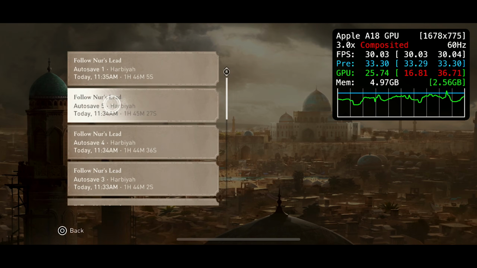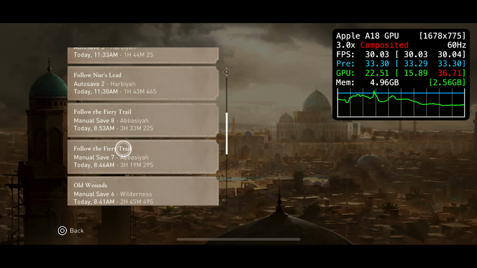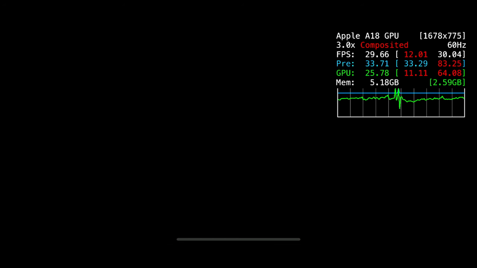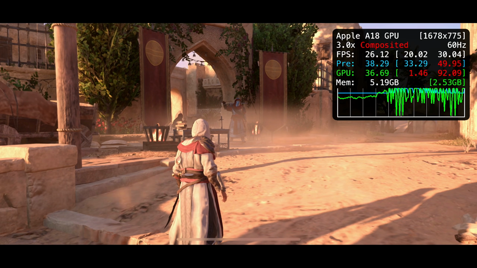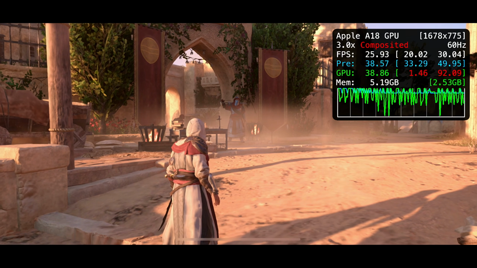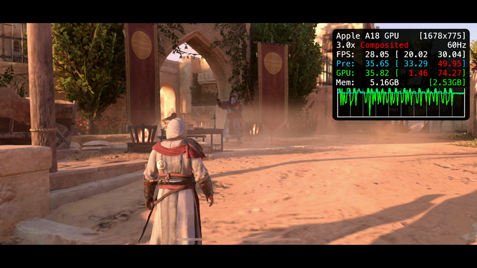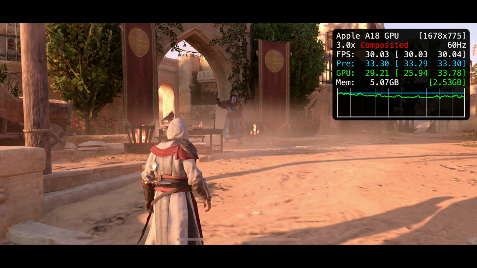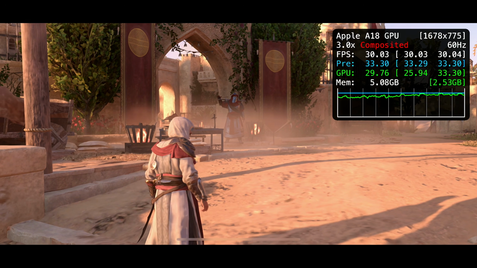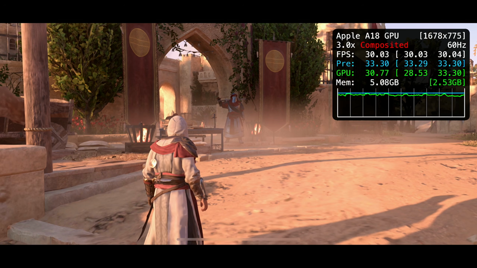I'm going to try loading up a fight encounter. Because, yeah, I like to fight people with my sword and poke them like this. Poke ya. This is 775 medium. Just going to give it a second to load all the assets in or whatever. And then I'm going to go in there and kill them all.